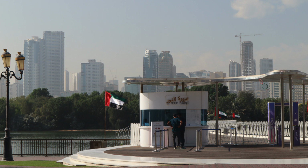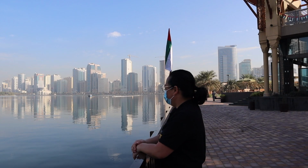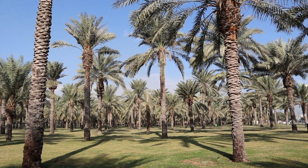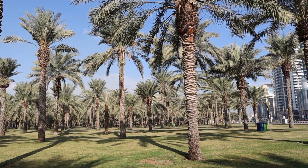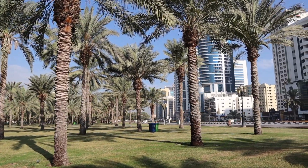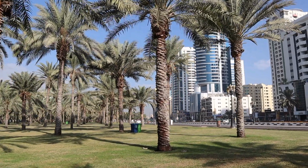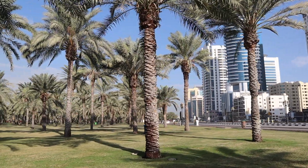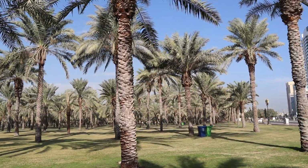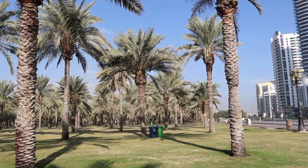They also have what they call a museum, and the Kabayans are calling it 100 dates because of the date palm. But I'm not sure if it's really 100 date palm trees, and I don't have any plans of counting them one by one. So guys, if you want to know if it's really 100 date palms, why don't you come here and count by yourself?